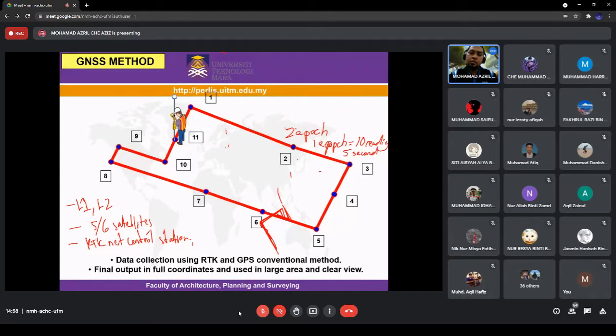So each point, as a surveyor, you need to measure at least 2 epochs. That is a requirement by the survey department, and you can open Circular 6 2009. In order to use the GNSS method, you need to ensure that each point records at least 2 epochs, 1 epoch equals 10 readings, and each reading is at a 5-second interval.